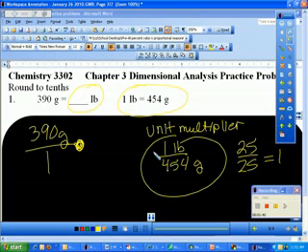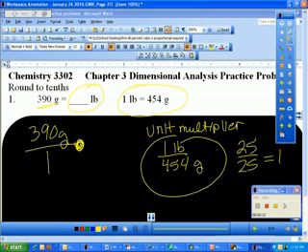Because, and this isn't something you have to have memorized, so as you can tell, some of you guys might start to stress out about that. All of the unit multipliers that you're going to need to solve anything on your homework and on your test, I'm going to give to you guys. So you're not going to have this stuff memorized. I just want to make sure, and that's what we really do in real life. I mean, the chemist does not have all these memorized. In real life, if the guy working in the chemistry lab needs to change 390 grams into pounds, he goes and looks up what the multipliers are. Okay? In real life, you don't memorize that stuff. So I will give you all the ones you're going to need to know.